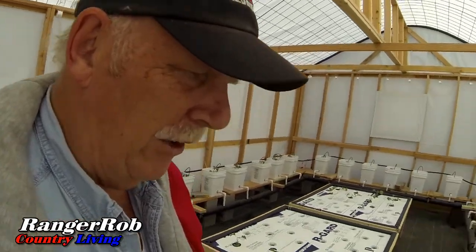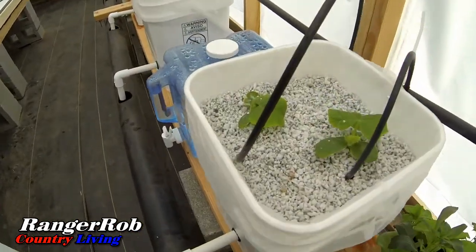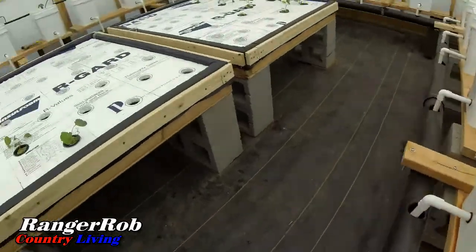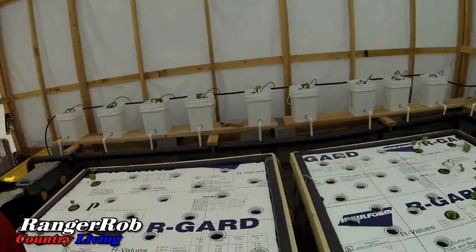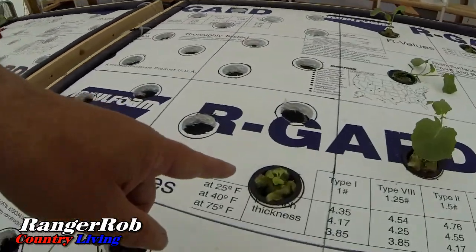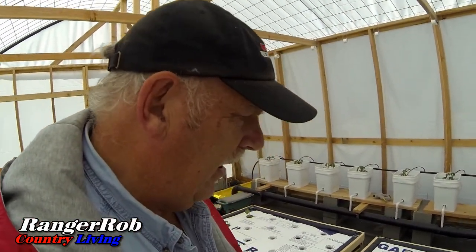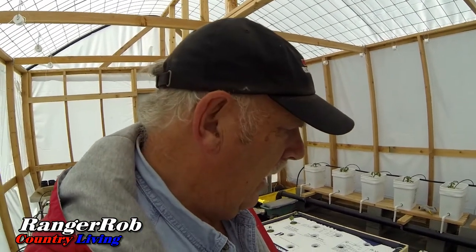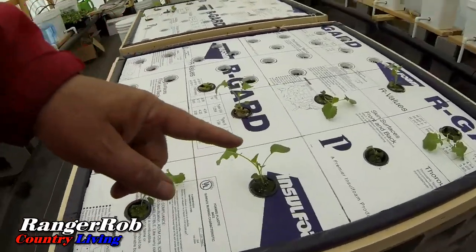We made it into the greenhouse. Cucumbers are looking healthy and growing. Got a couple of new broccolis started over here — they seem fine. This was the young starter I was watching out for, and so far so good. It looks like I can get those other starters out here earlier, which is pretty cool.